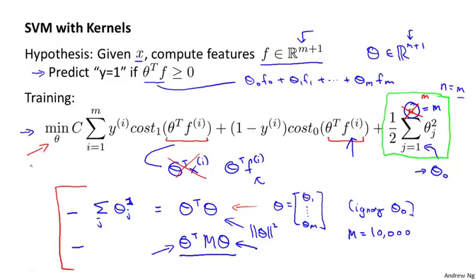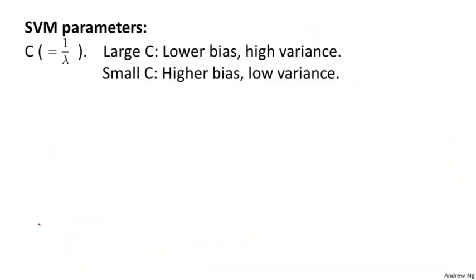And just as I wouldn't recommend writing code to invert a matrix or to compute the square root, I actually do not recommend writing software to minimize this cost function yourself, but instead to use off-the-shelf software packages that people have developed. Those software packages already embody these numerical optimization tricks, so you don't really have to worry about them. But one other thing worth knowing about is, when you're applying a support vector machine, how do you choose the parameters of the support vector machine? The last thing I want to do in this video is say a little bit about the bias and variance trade-offs when using a support vector machine.